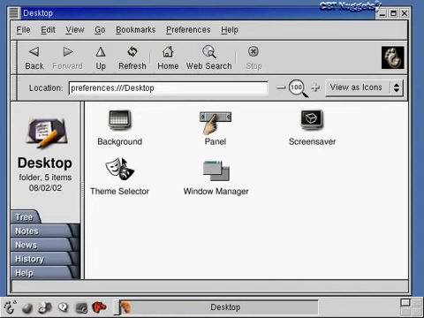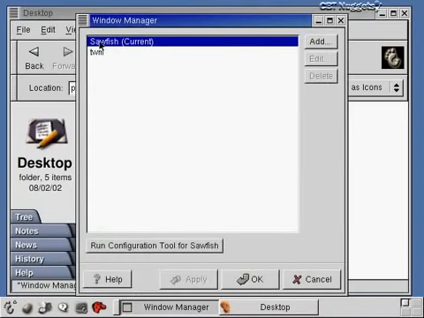The theme selector is just a look and feel kind of thing. You can play around with that if you want. And then there's the window manager I can set. So really the desktop environment in combination with the window manager is what controls the look and feel of this graphical user interface. So if I double click on this, I can set my window manager. And you can see I have the Sawfish window manager, my current one. I could change that to TWM. There's other window managers out there that you can install on your system. And basically the window manager in combination with the desktop environment controls this look and feel. And you can see I can run the configuration tool for Sawfish to change the look and feel of things. I'm going to show you how to do that later a different way, so I'm just going to cancel right now.